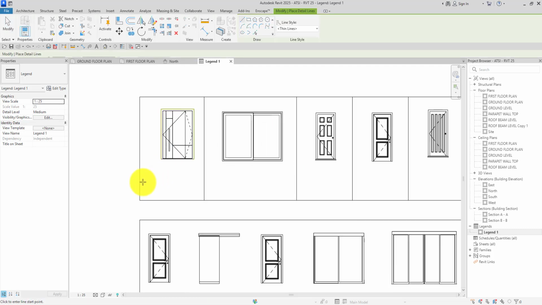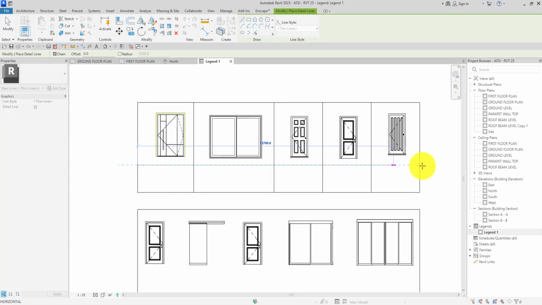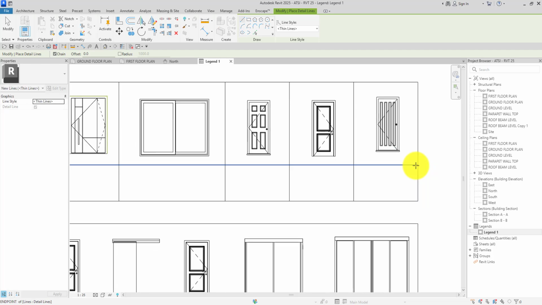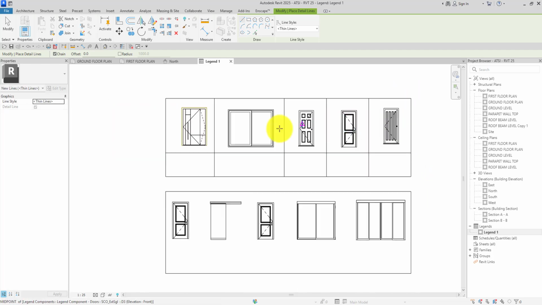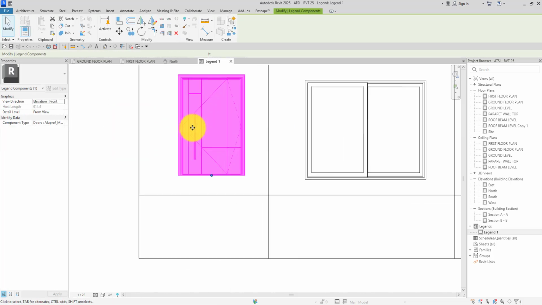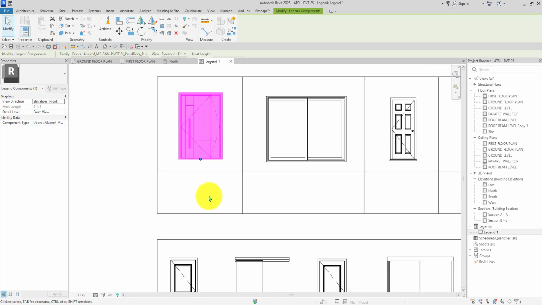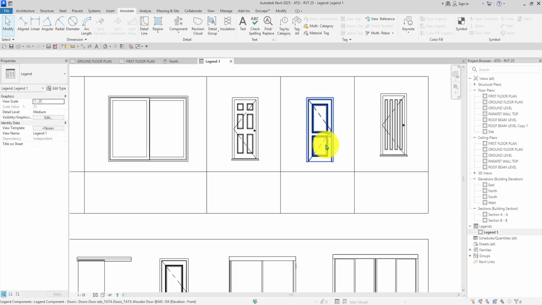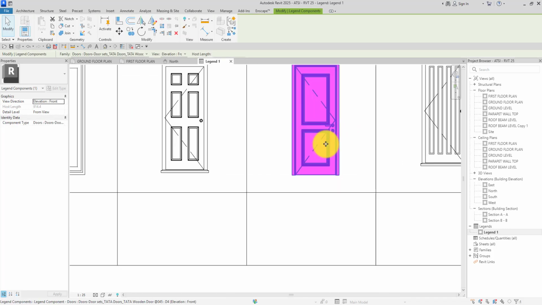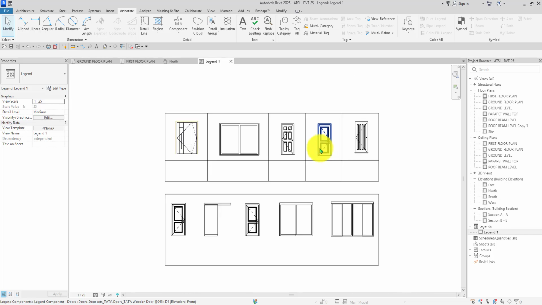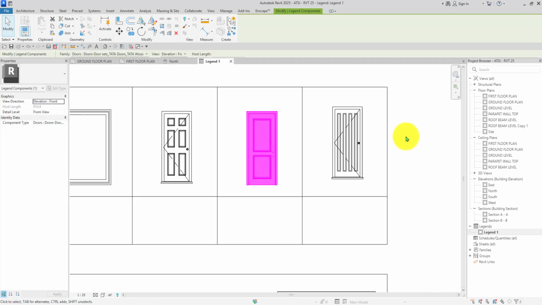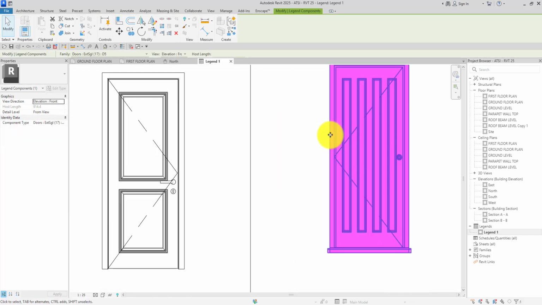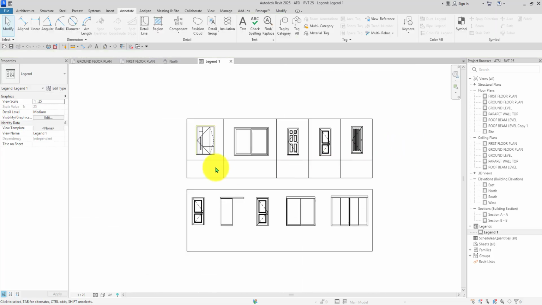So DL on my keyboard again, and I'm going to draw this to come in here. And also let me just center this door right in this space right there. So this is perfect. We have this in there, which is also perfect. It's quite centered. Let me just move this up to the right a little bit. Perfect. And let me do the same thing for this door as well. So I can just click on that and just move this in there, which is also perfect.